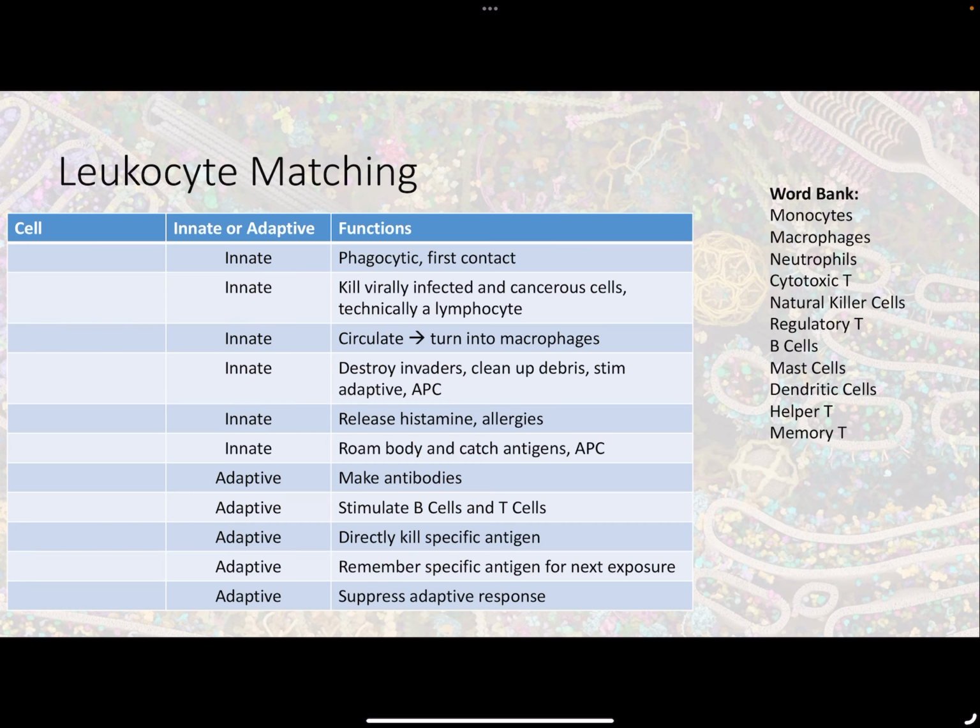Okay, and then just a little review on these different leukocytes here. Leukocytes are white blood cells. So we've got a bunch here, right? All these different white blood cells, and the way to look at this is I've got the function there for you, and I've got which system it's a part of there. And so what we'll do here is we'll just put letters on these things.